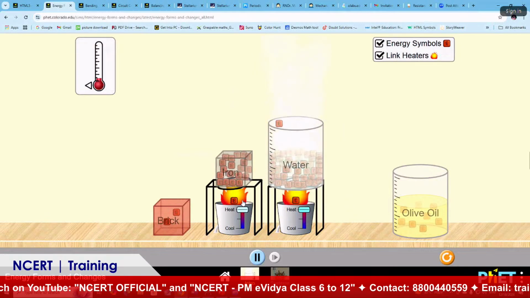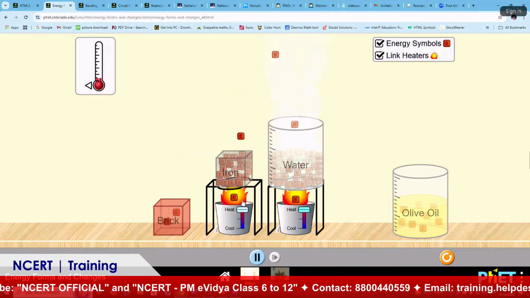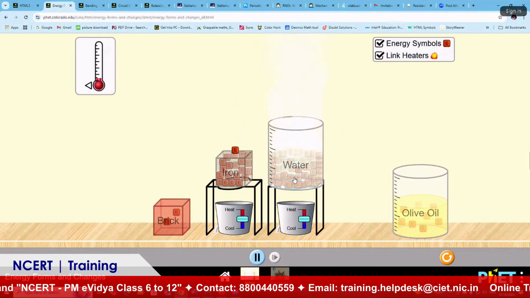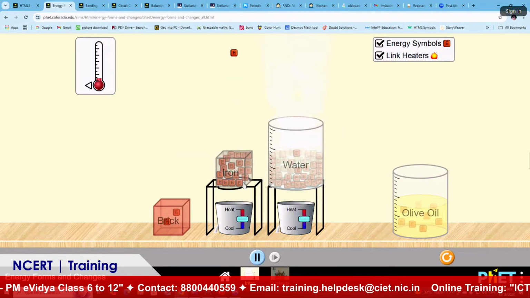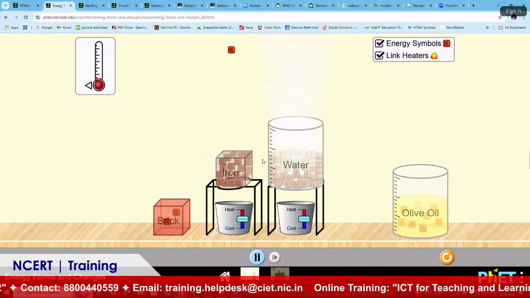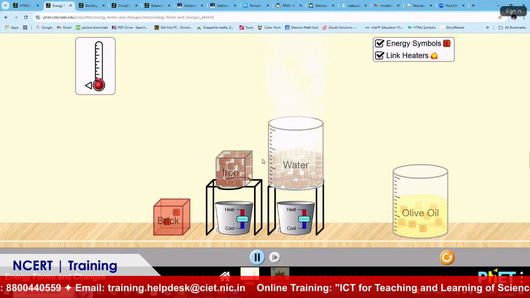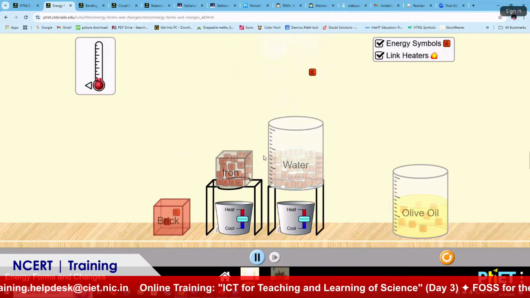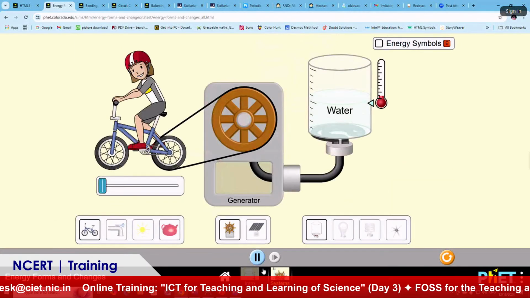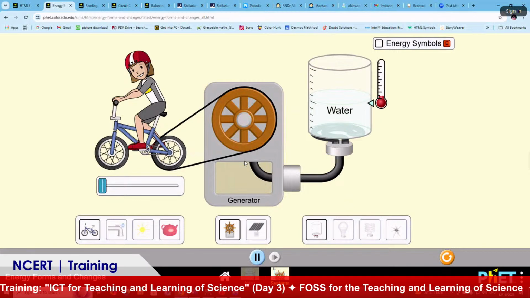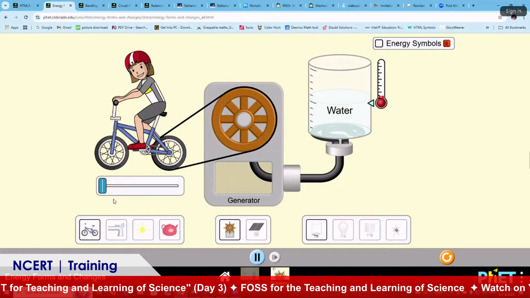It comes fast in iron. That means, when we compare the specific heat capacity of water and iron, iron has less specific heat capacity. In this way, we can teach whatever you want in this change of state. Also, they can visualize that. If you click that system, the same energy forms change.